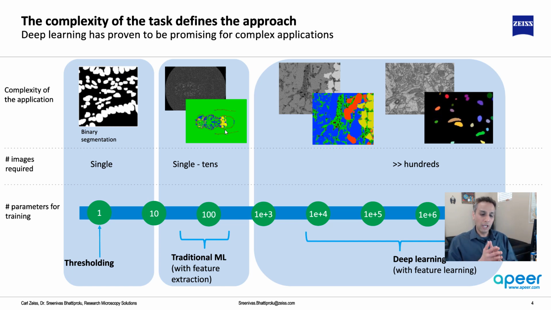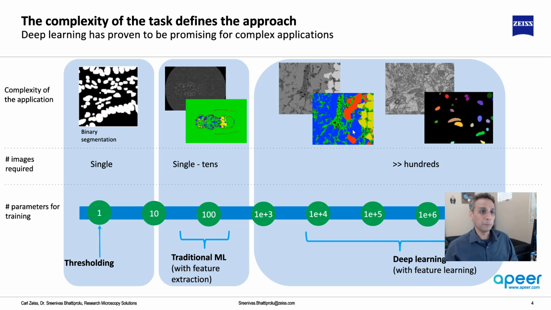If you have the luxury of a lot of training data, hundreds if not thousands of images, then we can start attacking some of these tougher problems where you have, for example, in this case, mitochondria against a busy background, or multiple classes where you have a lot of overlap going on. You see, you can't even tell the difference between this region up here and the other region over there. So advanced machine learning can definitely help in those cases. So this is where deep learning really helps. And again, I put this as feature learning. Now we are actually learning how to build the best features.